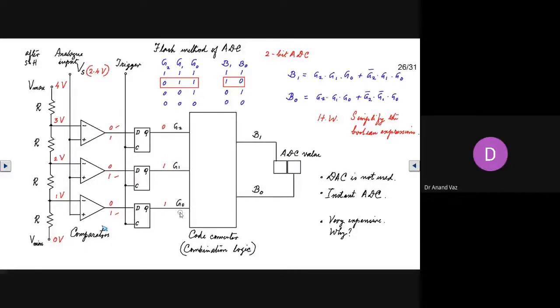So many different locations, every pixel, and we would like to know what is the intensity, which is measured in terms of the number of bits. So we would like to know, depending upon the analog value of the signal, exactly what is the digital representation. So all these are done instantaneously using the flash method of analog to digital conversion.